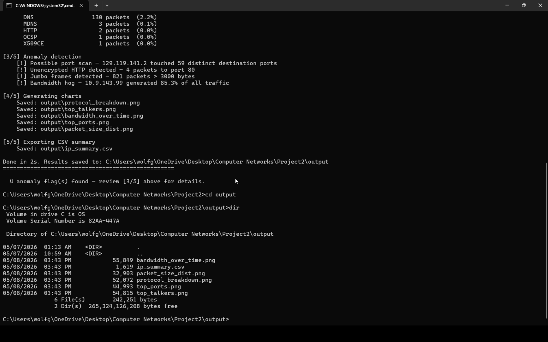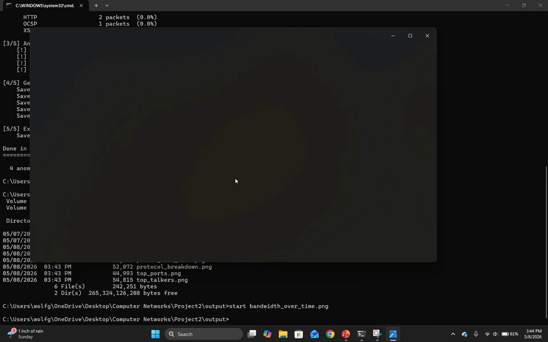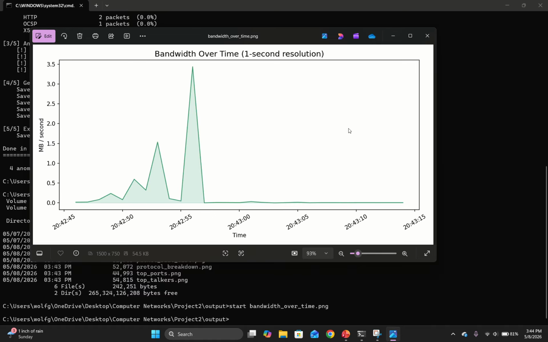The first thing that I like to look at is the bandwidth over time. You can see how the internet was used. There's this giant spike here when we tried to load in our web page, and some smaller spikes when Google was loading up, and it was probably starting some of the extensions that I had.